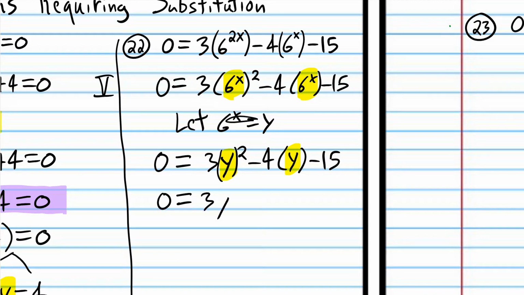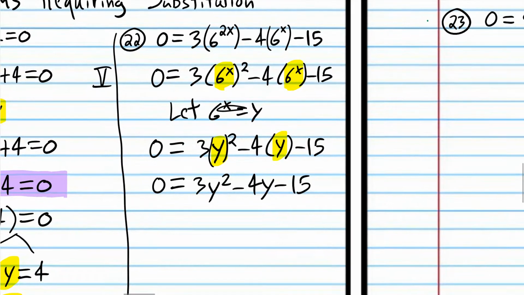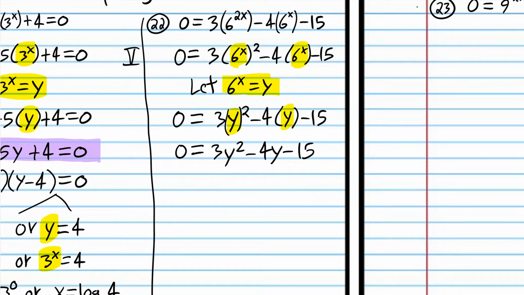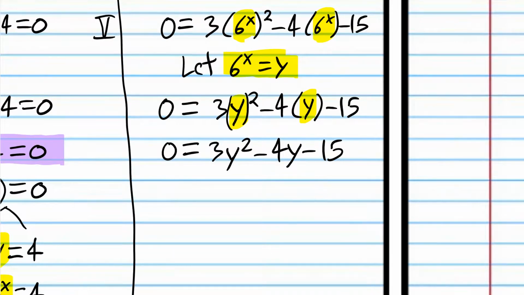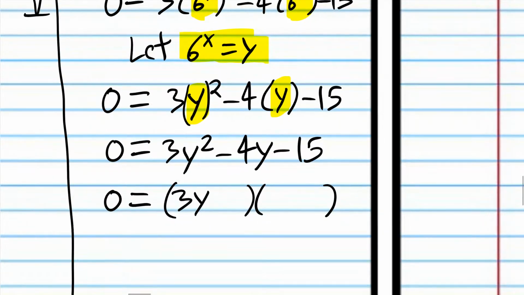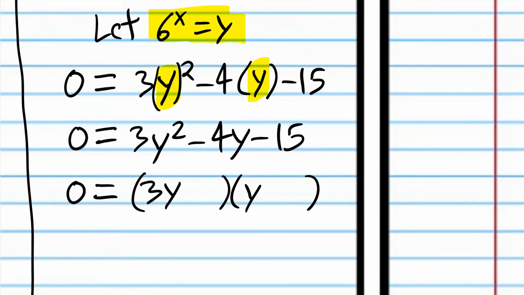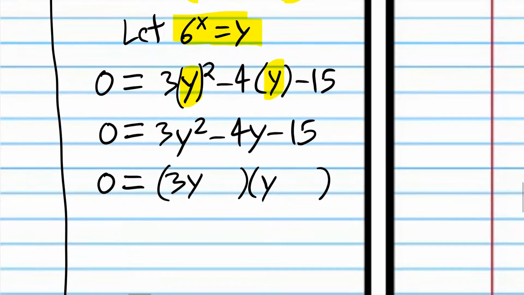And we don't really need those parentheses. You don't have to write those parentheses. I'm just showing you that again to help you know exactly what's happening here. So now at this point we have a quadratic equation where we have a coefficient here. We're going to have to deal with that. That makes factoring much more difficult. So we're first going to have to ask what two numbers multiply to 3, and that's obviously 3 times 1. Or we could say what two numbers multiply to 3y squared. Well, that's 3y and y.